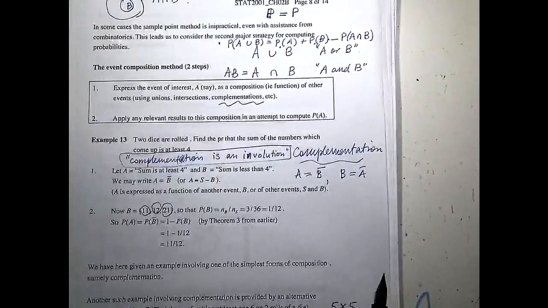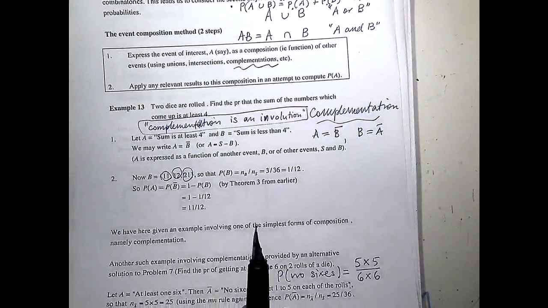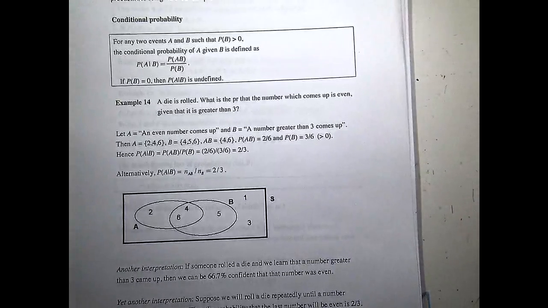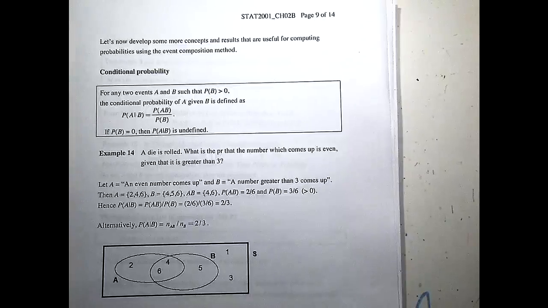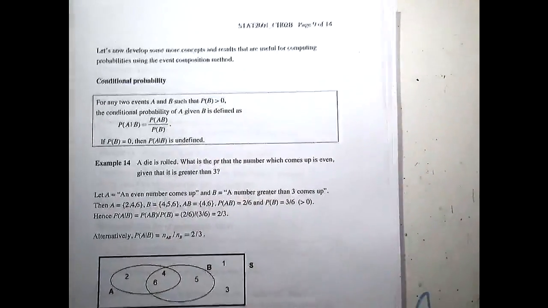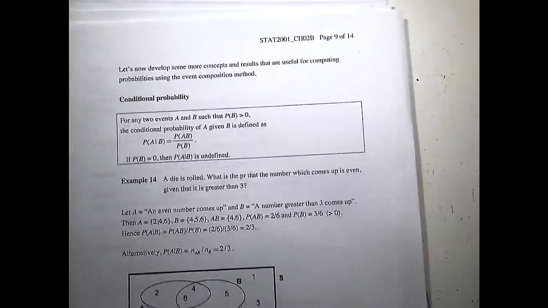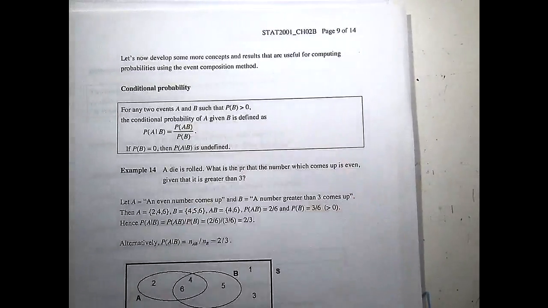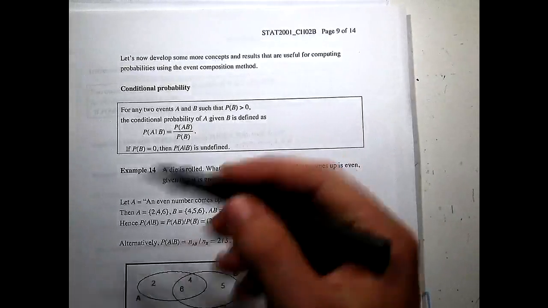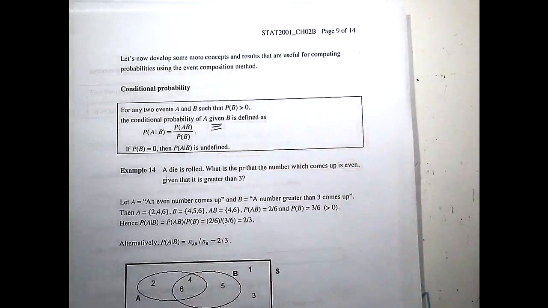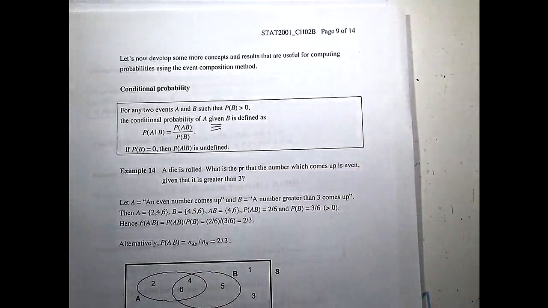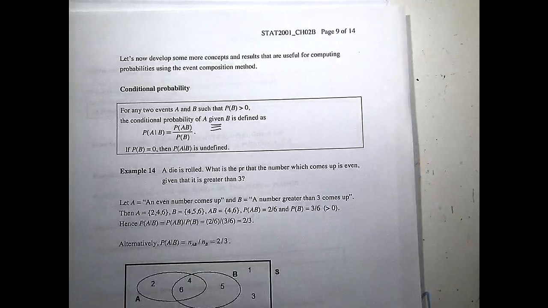Really, we want to get beyond counting outcomes, and the best way to get beyond counting outcomes is to talk about conditional probability and independence. These are very related ideas, independence and conditional probability. So, first of all, what is conditional probability? It's really given as the key word. You are given that B happens. So conceptually, in your mind, if you're told that B happens, you reduce your sample space to just that subset of the sample space where B happens, which is B itself.